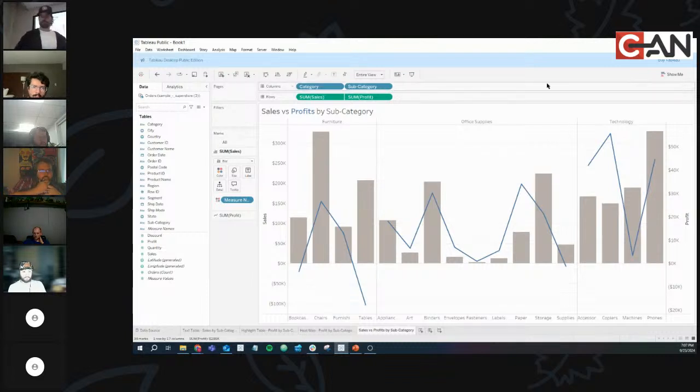Great segue. So I think we talked a little bit about this last week indirectly with when to show zero and when not to show zero. By default, Tableau is always going to give you the maximum range for your data. So you see this one goes all the way to the top, this one goes all the way to the bottom.